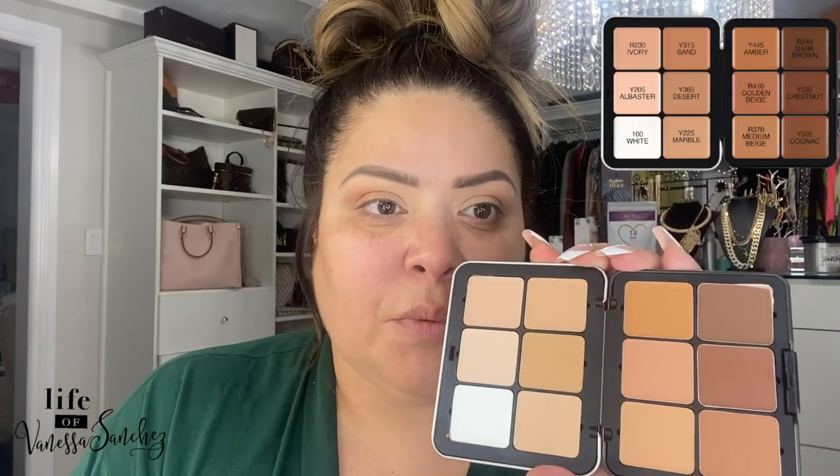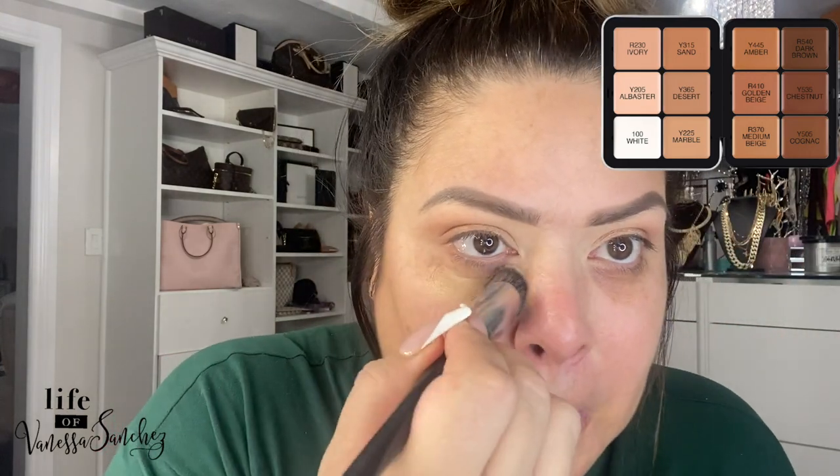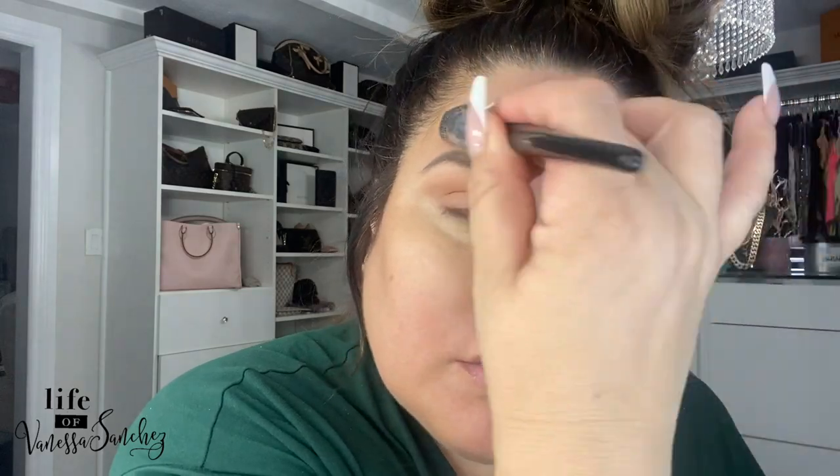I just opened the new one because the other one doesn't make it easy for me. So I go in with a darker color first under my eyes. I pat it in, then I blend it down. I always get redness around my nose, so I bring it all the way down — this whole area. And then right here, ladies, I connect it and I go up and I flare it out. So this whole part of my face has the same color to start with, and then I contour with it. I go in with the same brush and I just lightly contour a little bit.